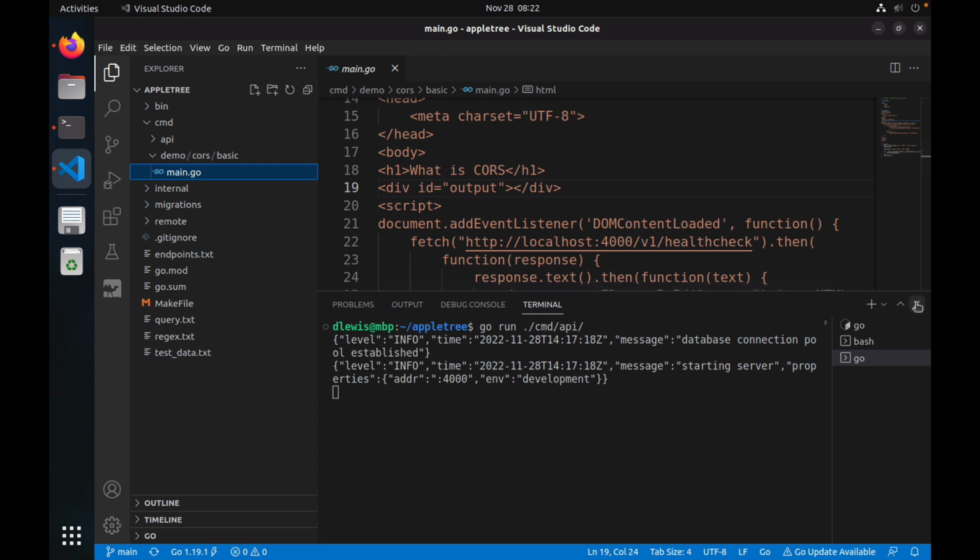So let's try to fix this. I will see you in the next video where we try to inform the browser by setting our header. Remember, in our response, we can set headers. We will set a header that will inform the browser that what is coming from our API is safe, and so you can relax the rule.